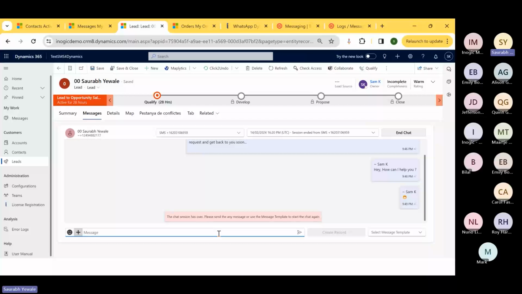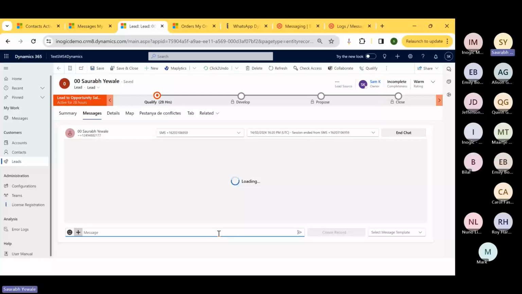And let's suppose we again want to initiate a new chat. We can simply use the tab here. So let's say we are asking him if we helped in rectifying his query. Now when we click after the end chat session, a new session is created and a new chat is initiated right from here. Now if you see here, it shows you historical data on what particular date or at what particular time you had a chat with that particular person.